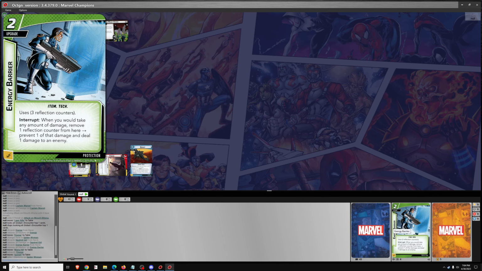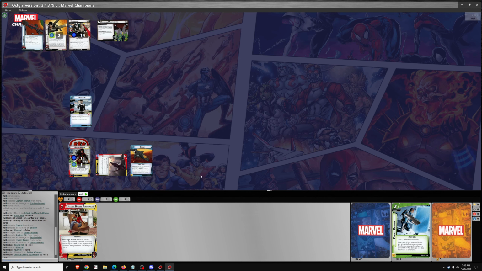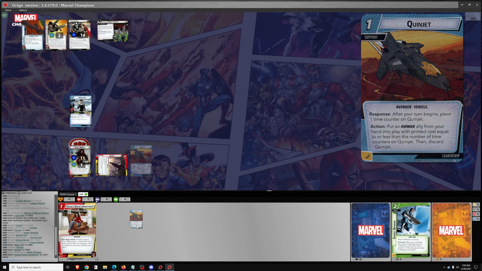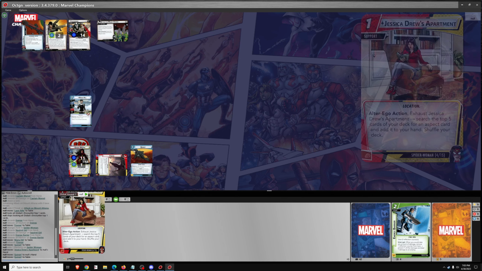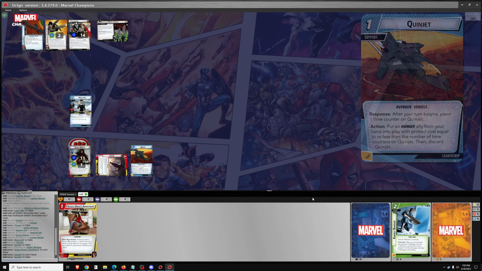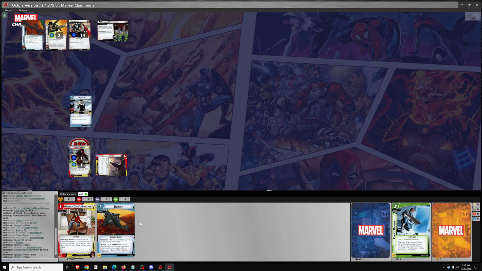Well, actually... When I play Maria Hill, I draw a card. So would I rather spend the Quinjet on energy? No, I think I do want the Quinjet. We'll just have to throw the card away. I don't know, it's a little bit more efficient. Yeah, okay, let's take this back.